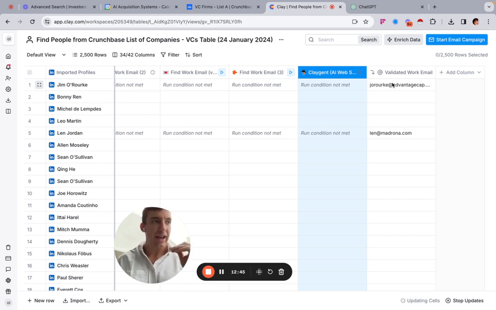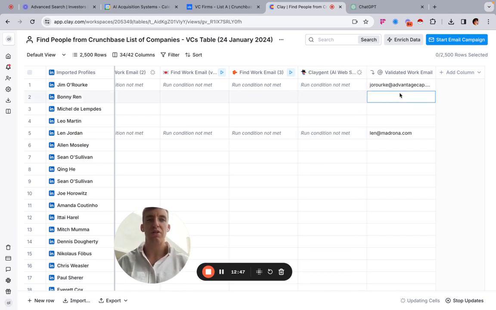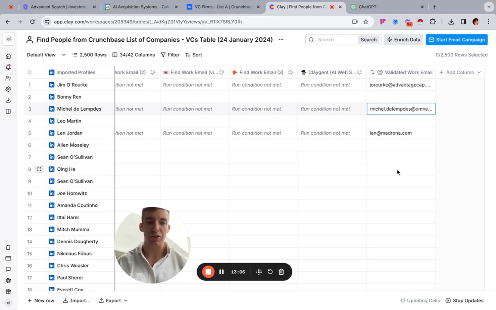You will get a super low bounce rate. On average, we typically get like 1% bounce rate or something. So as long as you're keeping it below 2 to 3%, then you're good to go in terms of email deliverability. There is no way to get 100%. These tools always have a tiny bit of variation, but a 1% bounce rate is what we really look for. So these emails are basically good to go, good to send to.